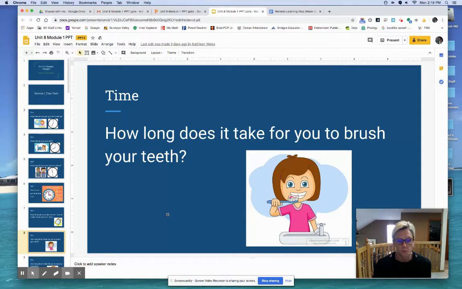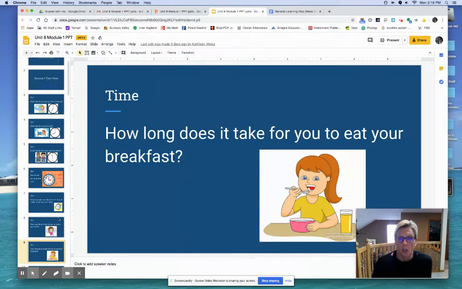How long does it take for you to brush your teeth? This would be a fun thing for you to try. And if you want to report back to me, you can do that. So I want you to try it. Now, when my kids go to the dentist, he always tells them they should brush, kind of like washing your hands when singing a song. Sing happy birthday 2 times or sing twinkle, twinkle, little star. Okay, now it might actually be hard to brush your teeth and do that, but you could always sing in your brain.